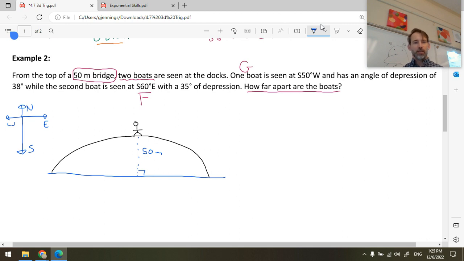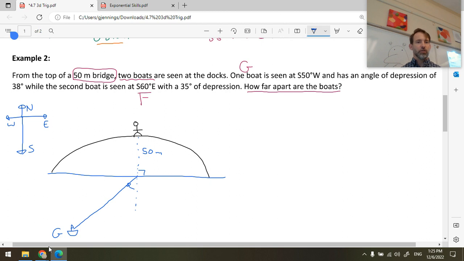South 50 degrees west. So 50 degrees west would mean it's not perfectly south, but it's 50 degrees from that, this way. So more west than it is south, like that. Out here is boat G. So label it. There's boat G out there. We can draw a boat. And that's 50 degrees going off of the x-axis. Have fun drawing a boat.